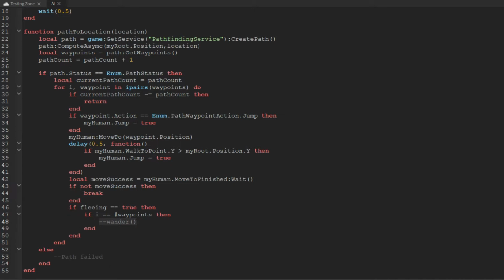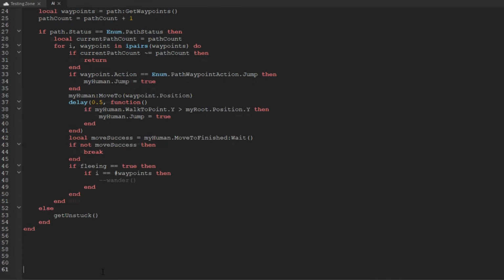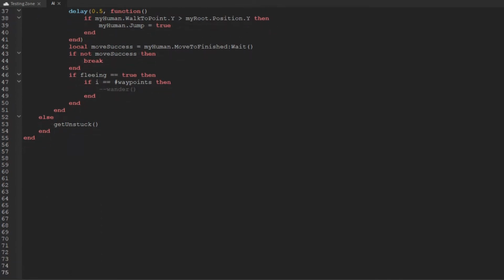If we're not fleeing, this will be ignored, and then we will take a nice pause, and then the figure will begin walking at his leisure, basically. Next, if the path fails, then we will just run the get unstuck function, because we're likely in a bad spot if the path is failing.